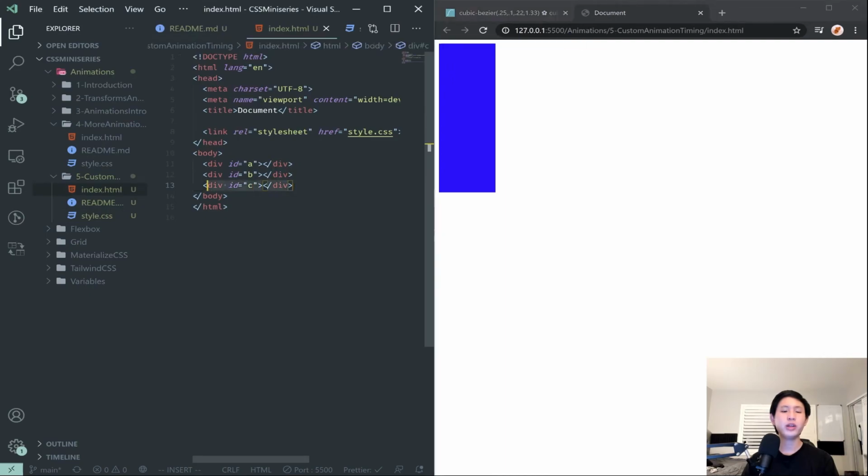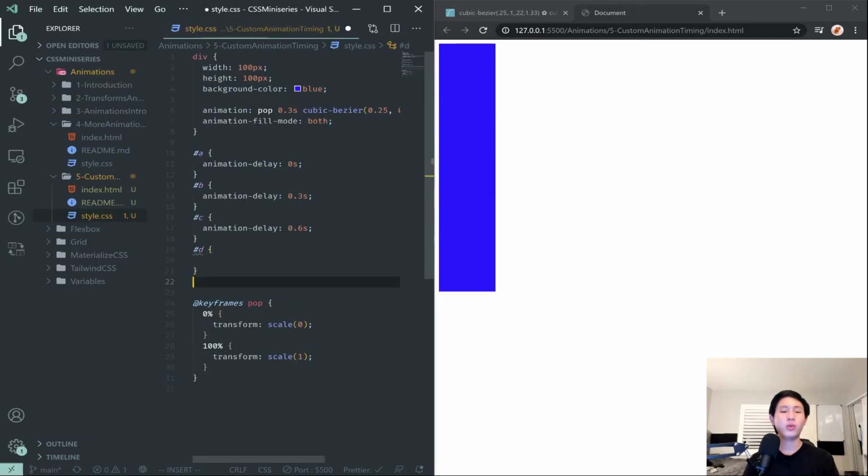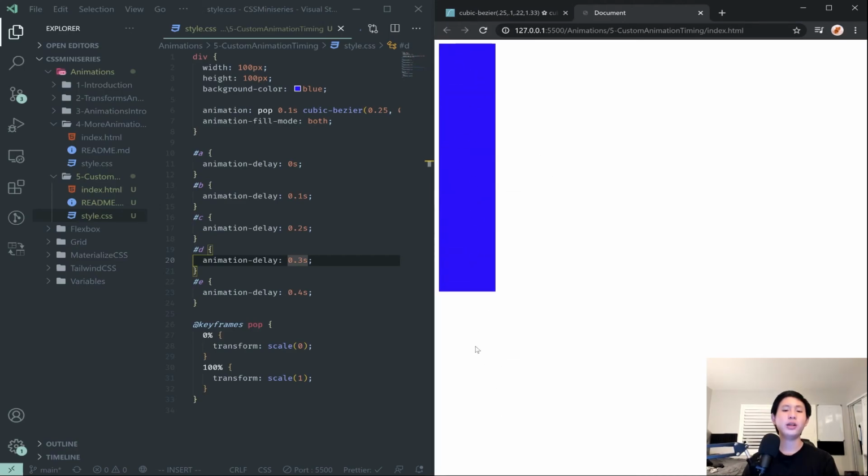And if we wanted to get really fancy with the different divs, this isn't really the way you would do this. But this is one way just to do a quick little demonstration. So let's say I made the timing 1.1 seconds, then we could do 0.1, 0.2, and then let's just copy like that, 0.3 and 0.4, just like that. And watch what happens when I save. They kind of pop, like fill in from the top, just like that. So that's the kind of foundation of creating cool little animations.